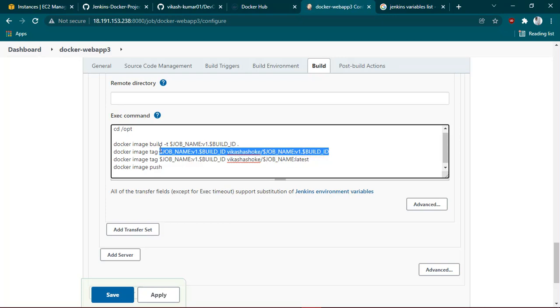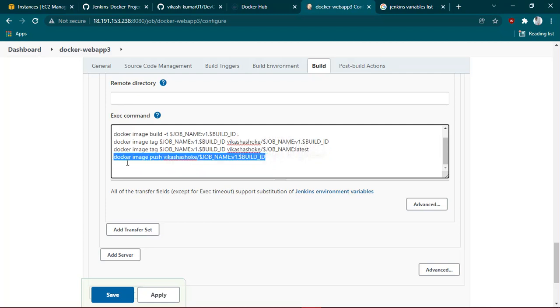Which two images do I want to push? Sorry, one for maintaining the version and one for maintaining the latest. Okay, so these two have been done.